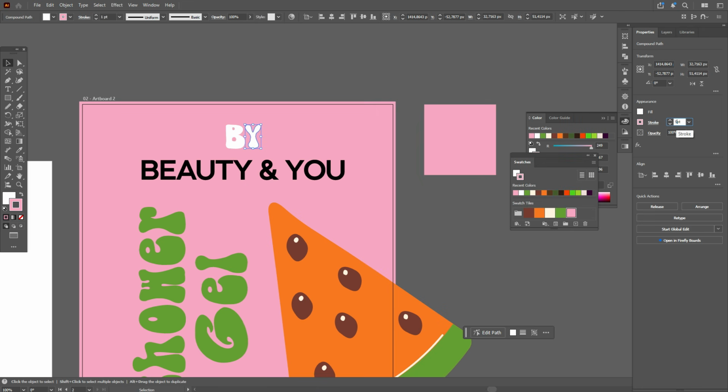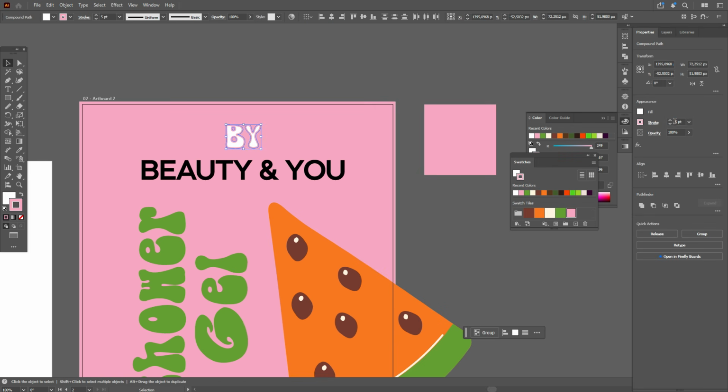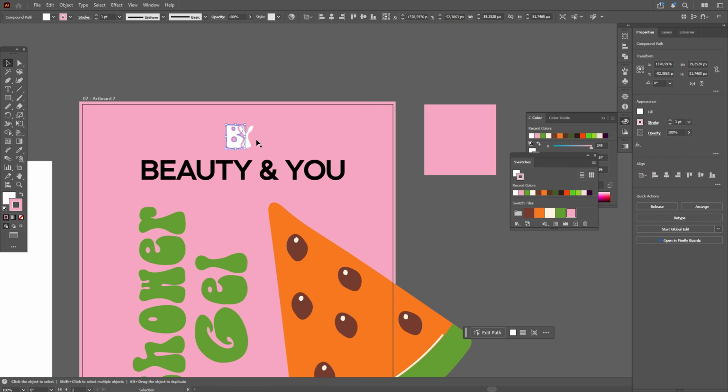The size can be, for example, 5, or I think better maybe 3. And move that letter here. Okay, it's my logotype for Beauty and You.